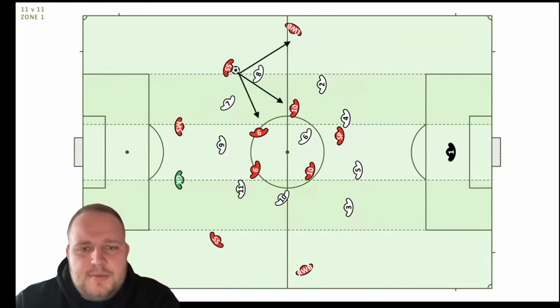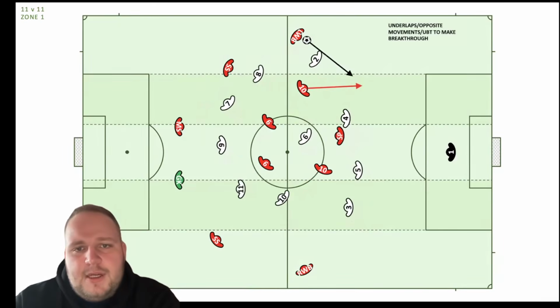As you can see here, some of the options that we might come to from that. But again, if we played outside, as you saw, they're very happy for their back to step out. So then we were looking for underlaps or runs between the widest defender, as we called it. More often than not, that would come from our ball side number 10. If we played in a 1-3-5-2, then that would probably come from the ball side striker.